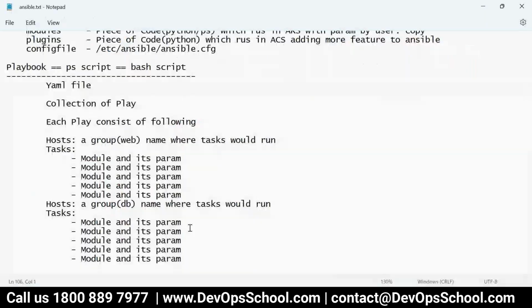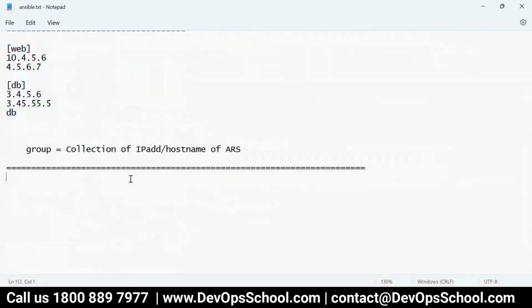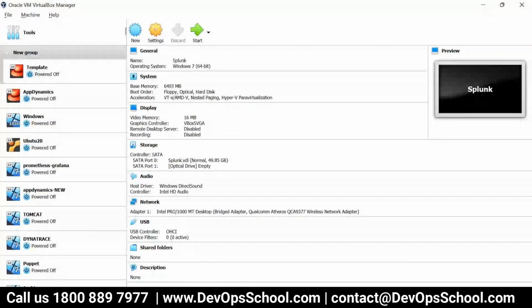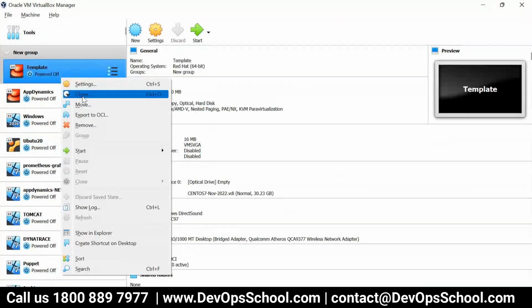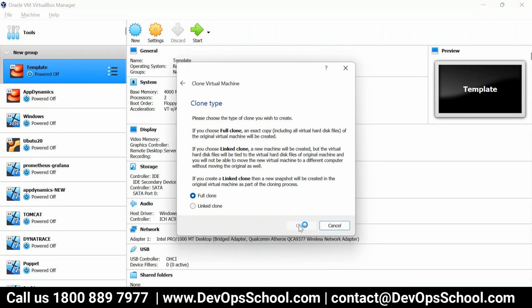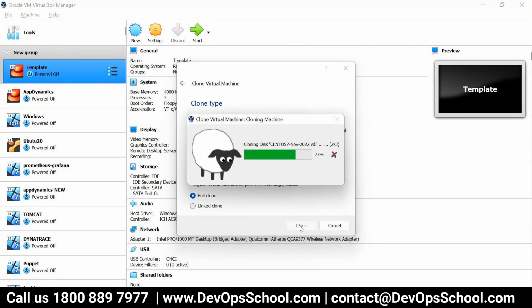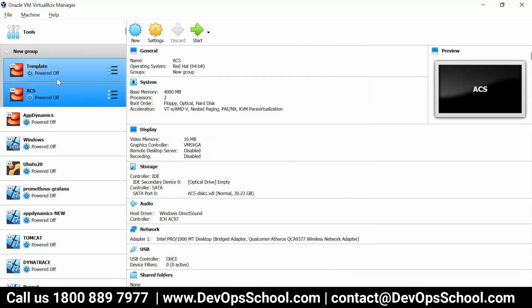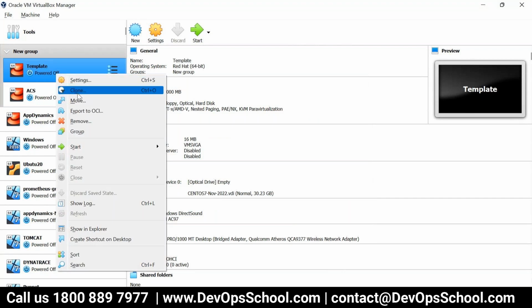Okay, so this is the one. Now let's get started. What I'm going to do is use this machine and create one clone and call it ACS full clone. And there is one more machine I want to create, a clone called ARS.